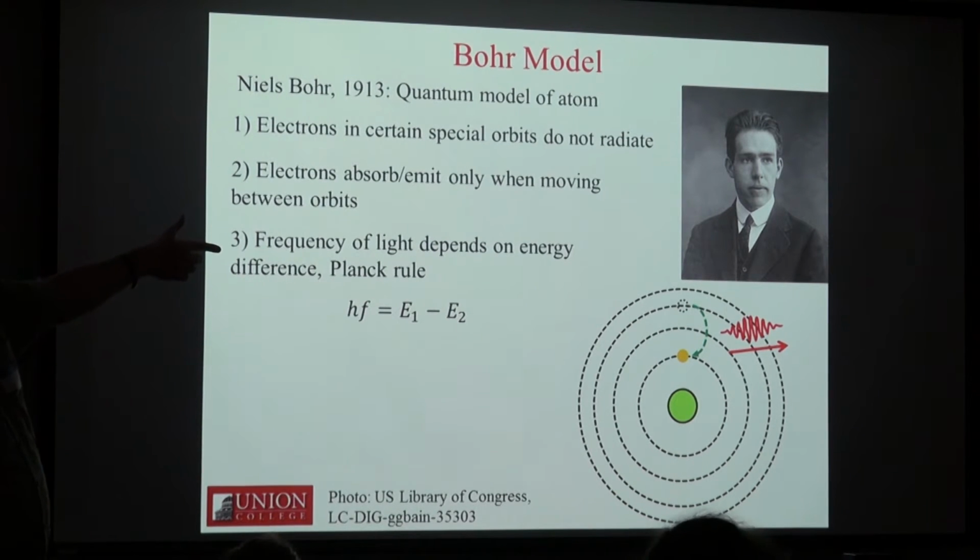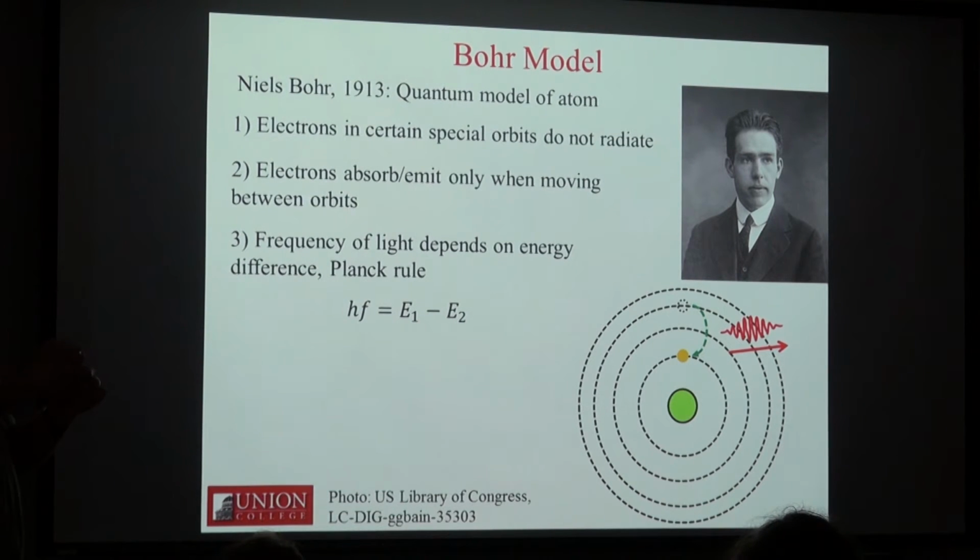So I've drawn this going from a high energy state to a low energy state. The atom has lost energy. That means it gives up some energy that travels off as a photon. So one would expect that if you jump from low energy to high energy, it would not emit. To go from low energy to high energy, you can do that by absorbing some of the light. So if you shine in light at the same color, the low energy state can go up to the high energy.